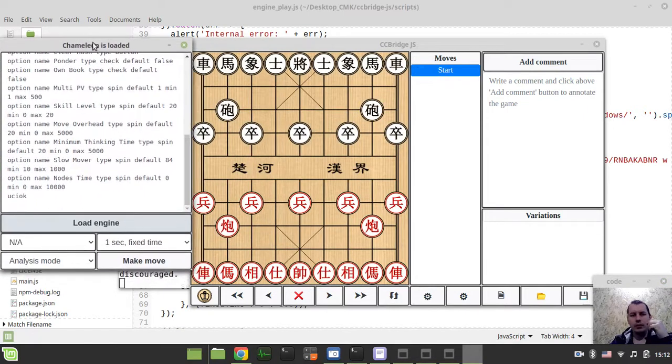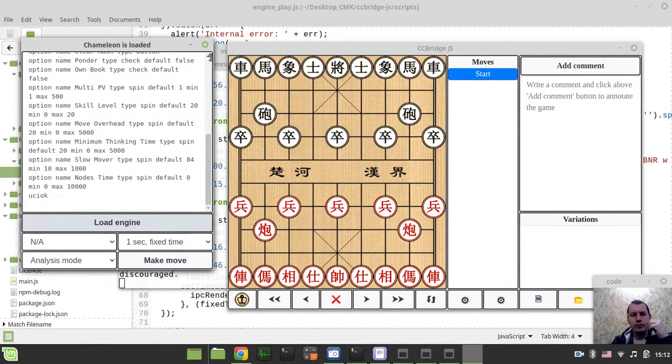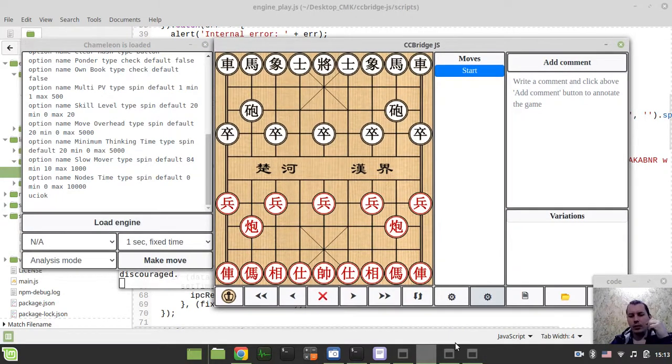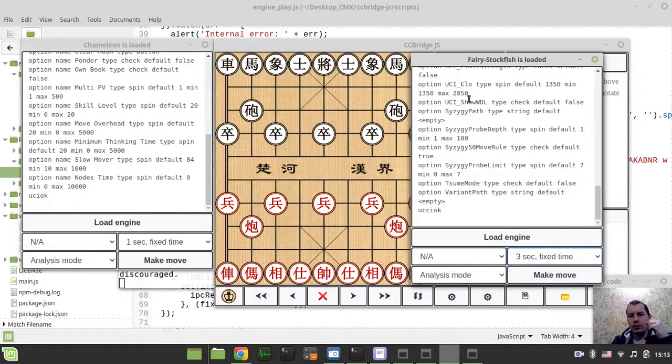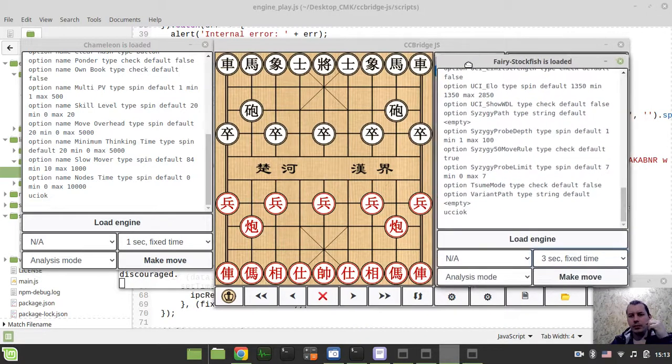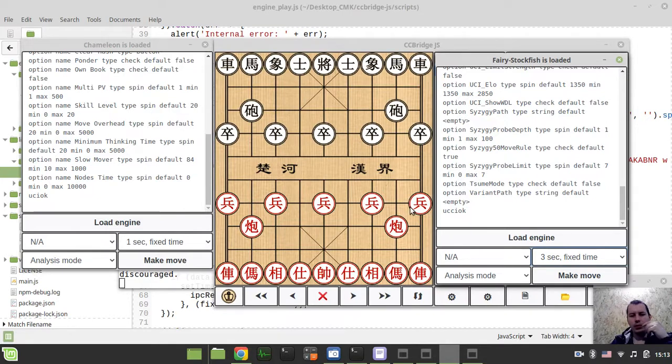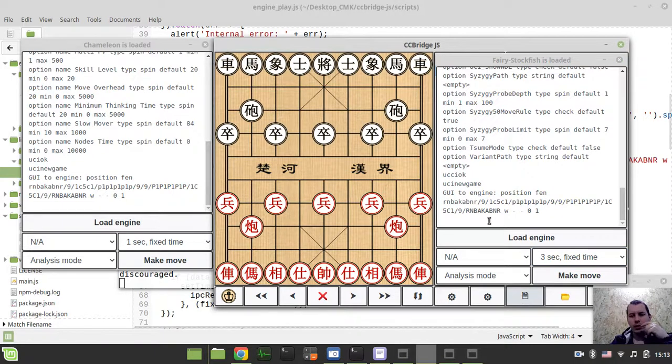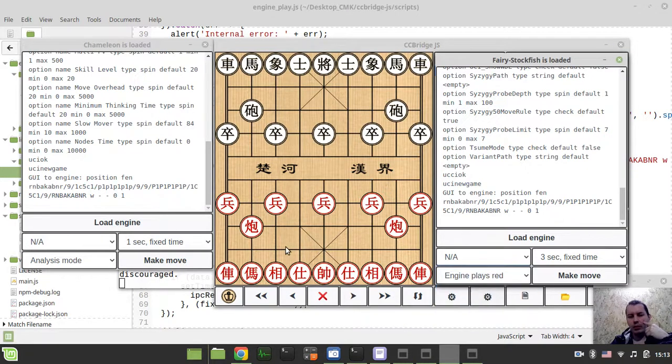Okay, let's make it always on top. UCI new game. Okay, both engines synchronized, good. So now Fairy Stockfish, I want to play with red pieces, and I want Chameleon to play with black pieces. And let's give it 3 seconds as well. And I hold my breath, and let's try this again.